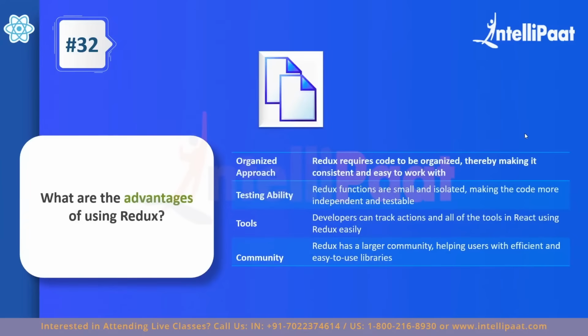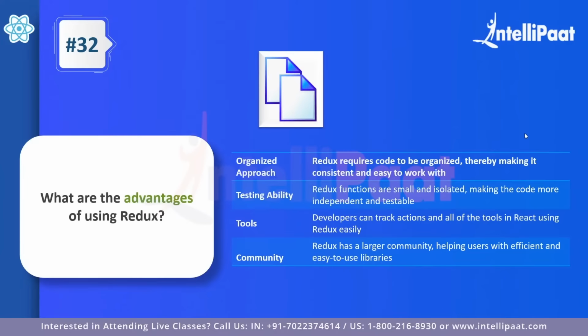With this, we can come to the 32nd question that states, what are the advantages of making use of Redux? Well, there are numerous advantages of making use of Redux, but to keep it very simple here, we've picked up the top 4 advantages. One, the organized approach. Redux requires code that has to be organized, and doing this will make sure that the code is consistent, easy to work with, and structured at the same time. So to make use of this, your code has to be organized.